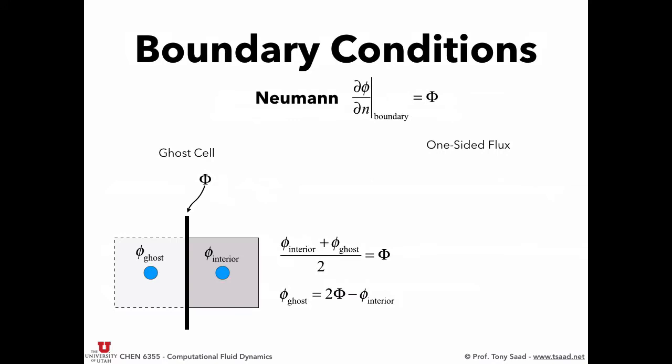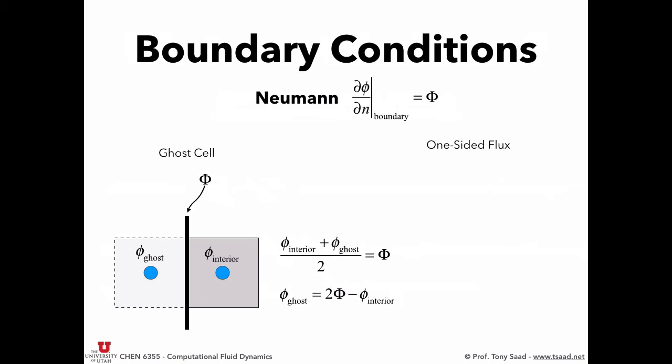Okay? For Neumann conditions, you specify a flux at the boundary. And yeah, so this is incorrect here. Sorry, I didn't update those. But you specify a flux at the boundary. Now, you say that d phi by dn is equal to capital Phi. And then in this case, what you can do, you can set the phi ghost, for example, to produce a d phi by dx. So you say, so this is incorrect here. You say d phi by dn, or d phi by dx in this case, is phi interior minus phi ghost over delta x. Okay, and then you specify phi ghost using phi interior and capital Phi. I'll fix this before I post the notes.